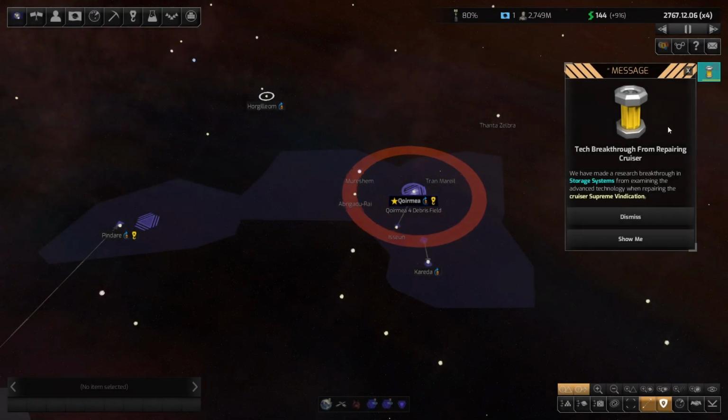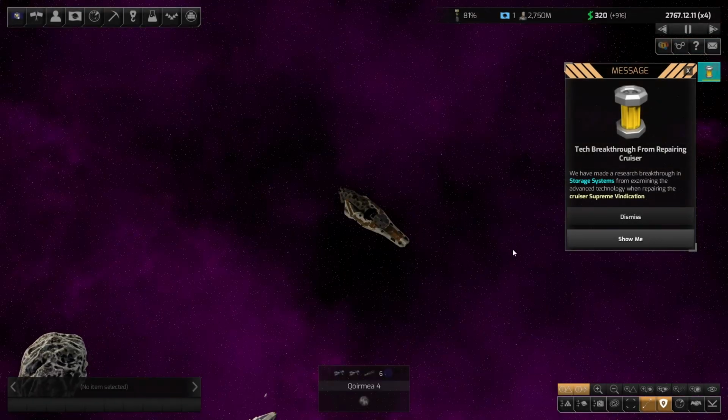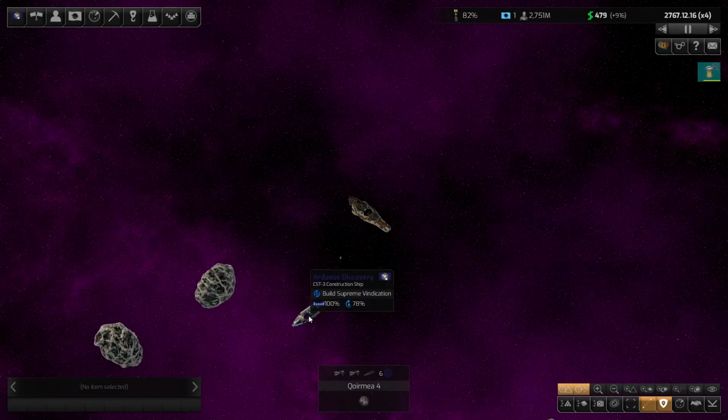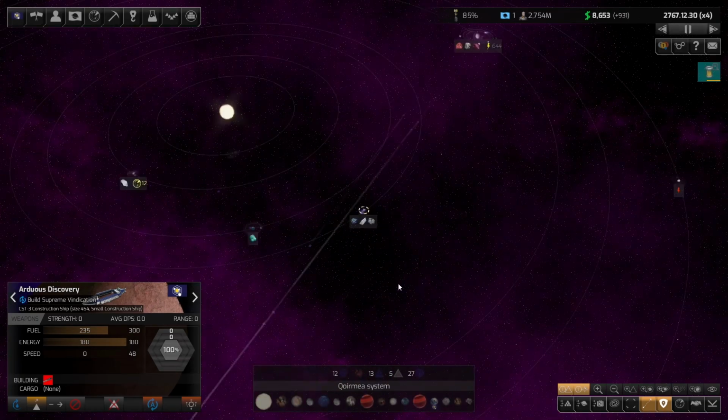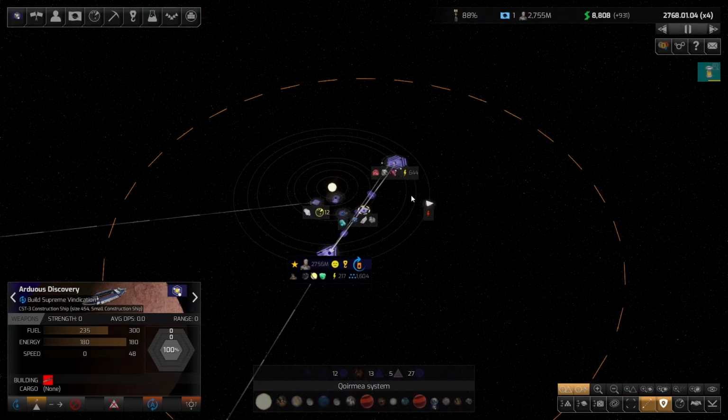Tech breakthrough from repairing the cruiser. Show me. How close is this to being done? Well, it's getting really close. I can't wait to get that cruiser in hand. Cruiser's going to make a big difference to my military. It might even make us strong enough to take out this thing. Something I'm definitely hoping for.